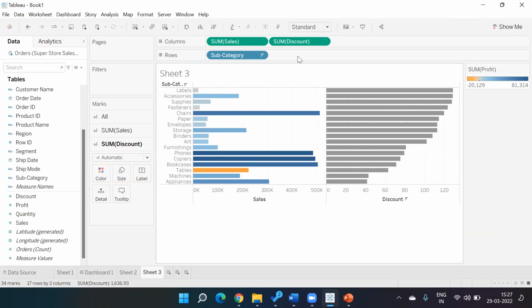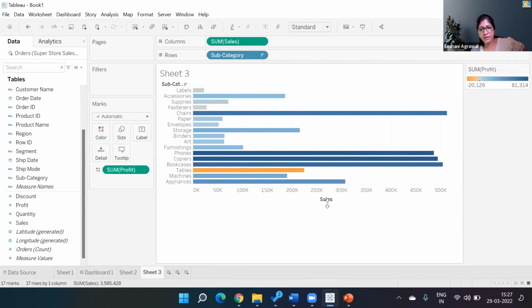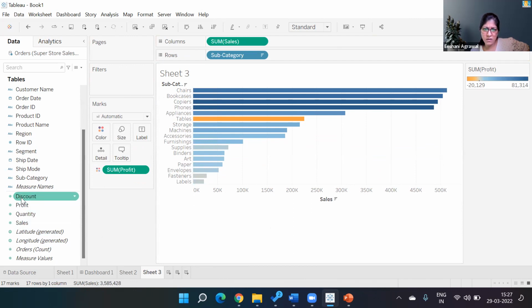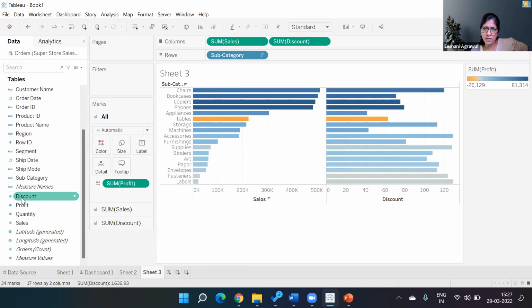Ishani, I am not getting the chart while putting discount. This bar chart I have put, but while putting the discount field, I am getting dots.